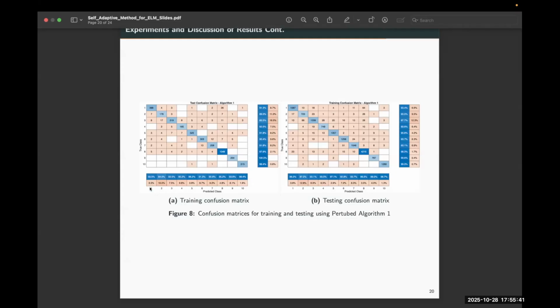For instance, one here represents the first class of the disease, the second one likewise, and the last one here, 10, represents the healthy ones. The percentage in blue tells you the percentage of the ones that got it right and the percentage of the ones that did not. We can see that we have about 98.4 to identify the healthy one, which is very good. And you can see in all the classifications, they are all above 90. Only in the second class do we have a little issue, classifying only up to 84.0, which I'm sure has to do with the highly unbalanced nature of the data we are using. And this is for the training, and likewise for the testing accuracy for the Part2 proposed algorithm.